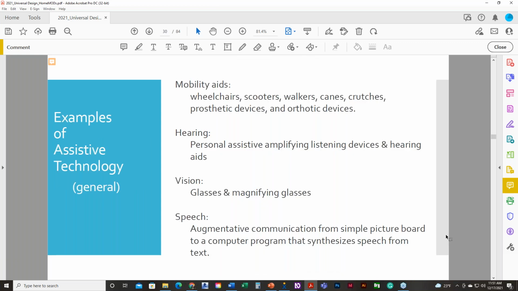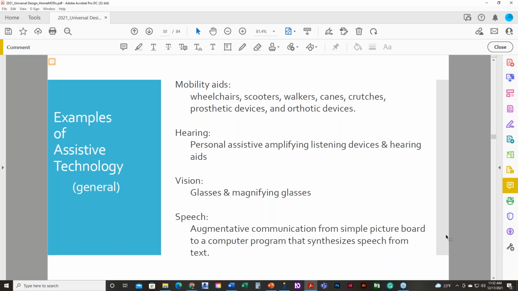Just briefly about assistive technology, it can range from everything from mobility aids like wheelchairs, scooters, walkers, canes, to hearing assistive devices like hearing aids or amplifying devices, glasses and magnifying glasses, or anything around augmentative communication, from simple picture boards to computer programs that synthesize speech.